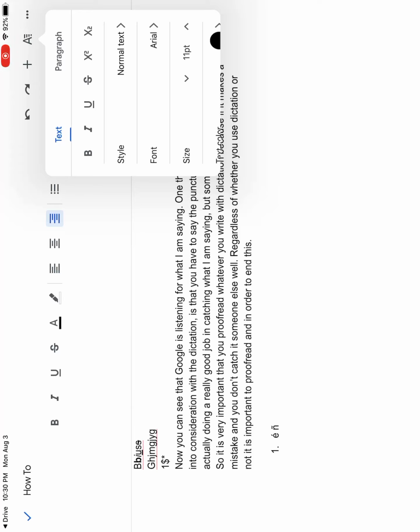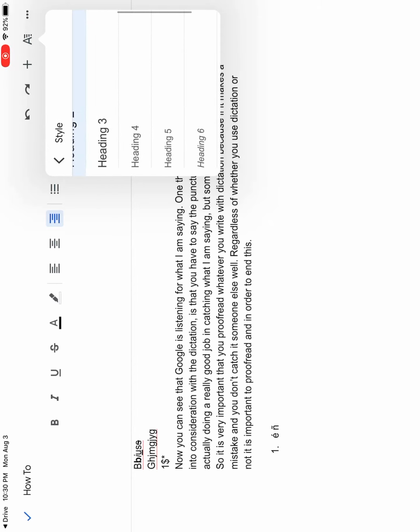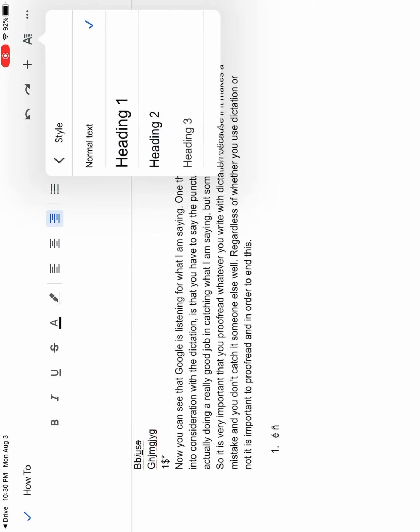If you click the A, here we go. You can, again, see those text options. After the strike through, you can use the X squared with the 2 above. That can be important for math. Or if you're using, I think it's Chicago style, where you use footnotes, that's useful. The second X, I think, would be more for math. I usually don't do anything with style with headings. I prefer to format my papers manually.